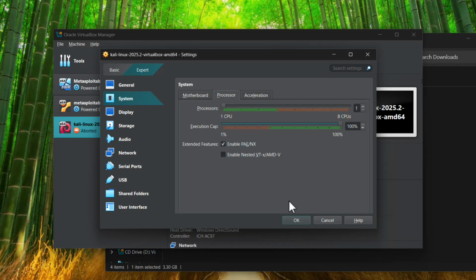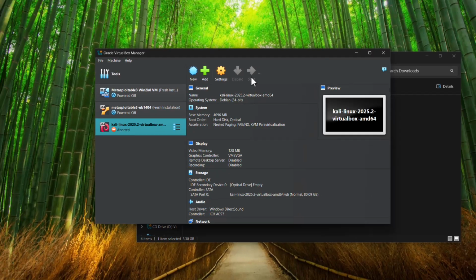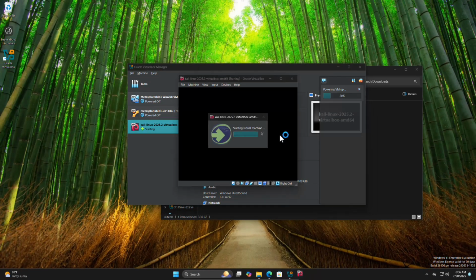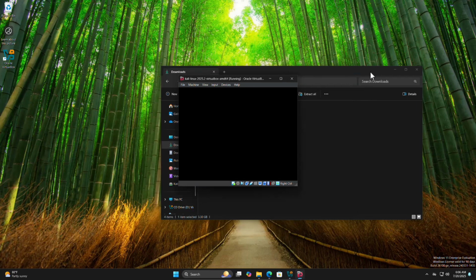We don't necessarily need this. It's like a nice to have at this point, but if you are running virtualization inside of a virtual machine, then definitely you'll need nested virtualization. So I'm going to start this VM once more. And here you can see the Kali Linux virtual machine is powering on.